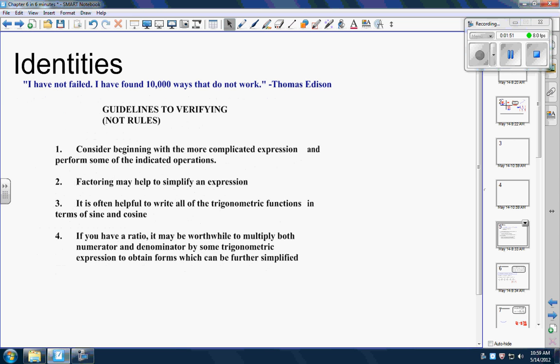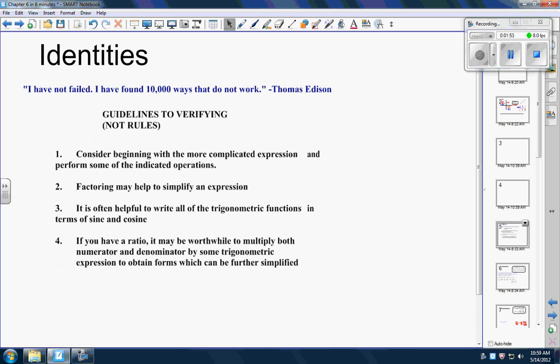Identities. I'm really not putting an example in here. Look through section 6.3. The back walks you through a bunch of them. I'll only give you some guidelines to doing these here. Okay, look for common denominators, substitution of identities, writing everything in sine and cosine. Make sure you stay on opposite sides of the equal signs. You can't be going across those things, but you're trying to turn one side into the other.